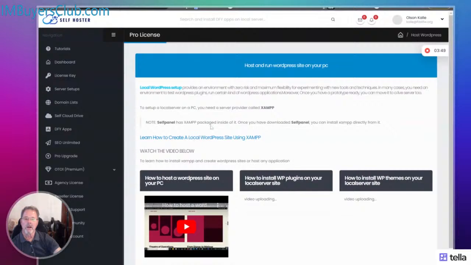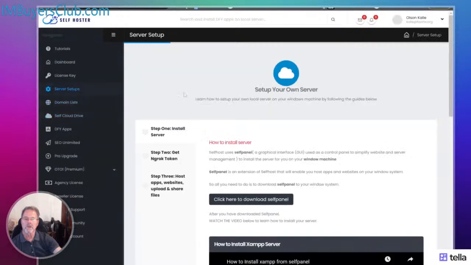So this is covered here, and it's included in the self panel. Otherwise, the self panel by itself contains a local Linux version and a database setup. The steps you have to go through are very well described in the server setups. First you install the self panel program on your computer.